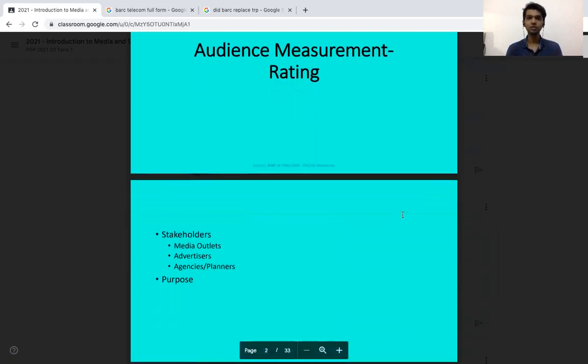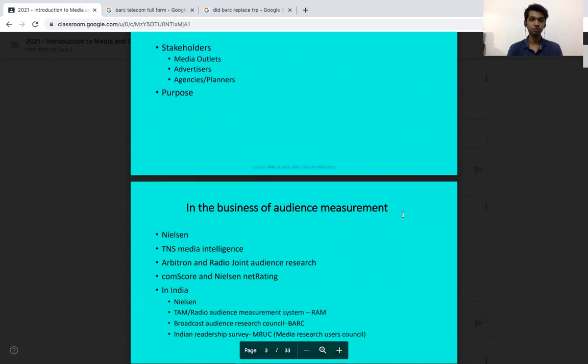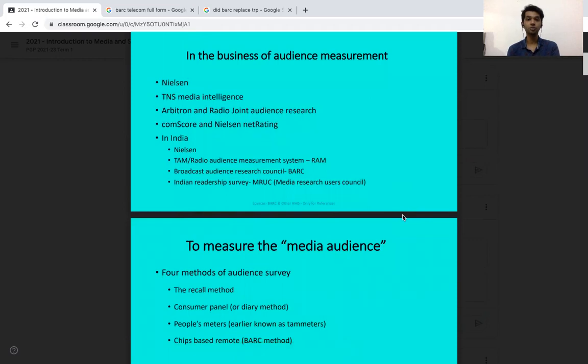So in audience measurement rating, you have different types, which I will come to. For radio, it is RAM, the radio audience measurement system. In that, they have certain meters set in radios, not all radios. So again, you're not being watched. They go to certain houses and say, I'm going to set a meter in your radio. You listen to what you want, and I will figure out from this meter what you're listening to, because they'll see which channel you've changed to and how much time you've been listening to it. According to the data in the radio listing, they'll correlate this and give a particular rating, and these channels can use this rating to gain more advertisers. Okay. So this is there for radio.